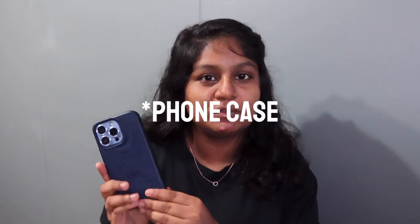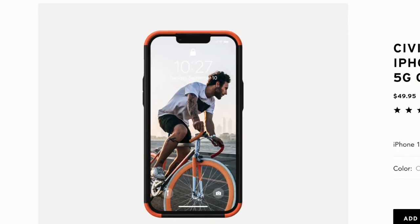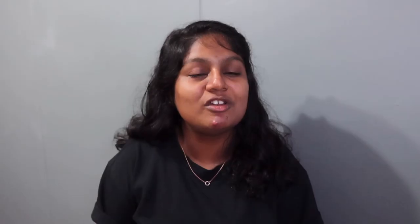Another thing to note is the weight the case adds to the phone. It's not very noticeable, but when I use it for prolonged periods, my hands get a bit tired. Also, the colour variation: people seem to have a beef with the colour options. I have the one in mallet with gray accents at the front, but the olive variation has orange accents and people are not happy about it. If the colourways are something you don't enjoy, you're probably not going to get this phone case.